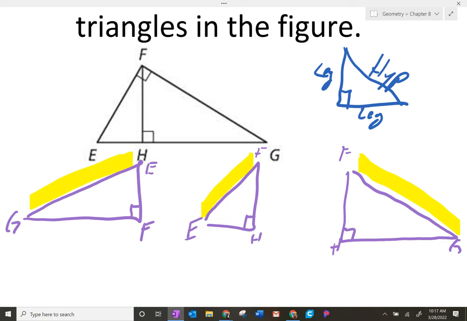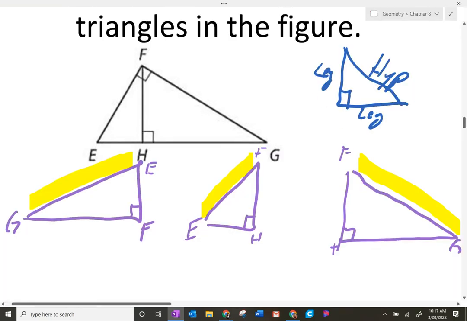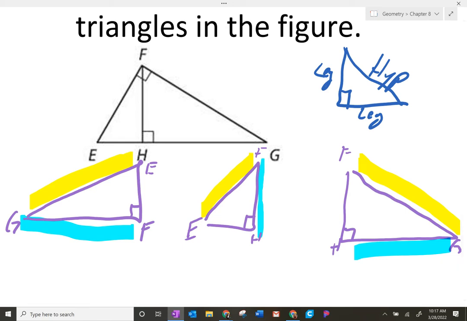So let me get my other highlighter to show the next part. All right, so again, I've got F going all the way to H. So the sharp point to that one, to this point, to this point. I now have two sides. I can guarantee my third one is going to be the side I don't have yet. Those ones will all match up as well.